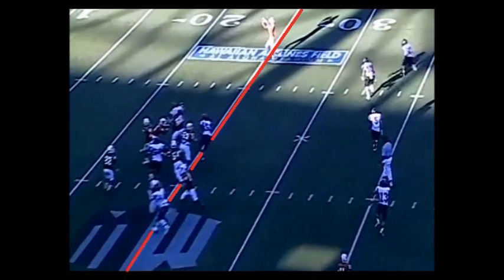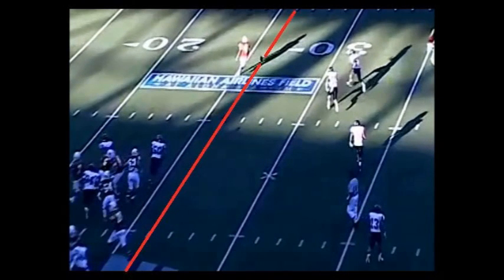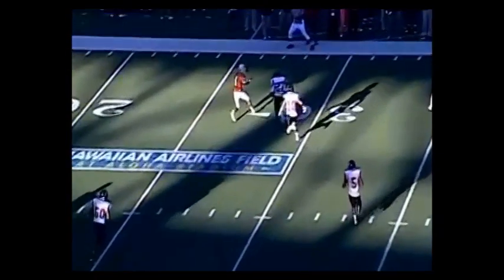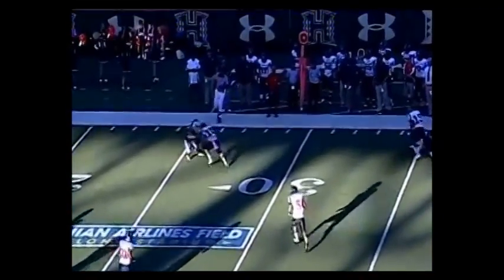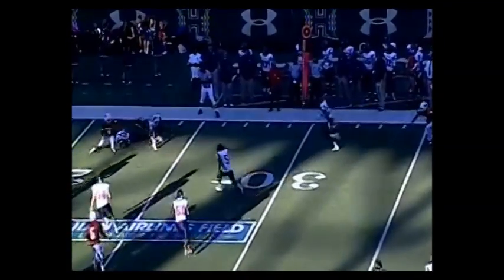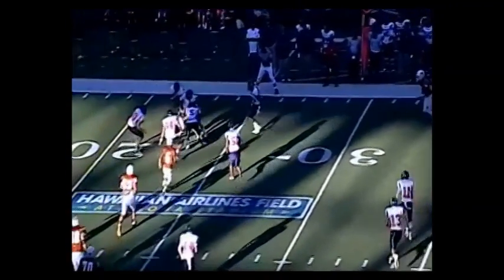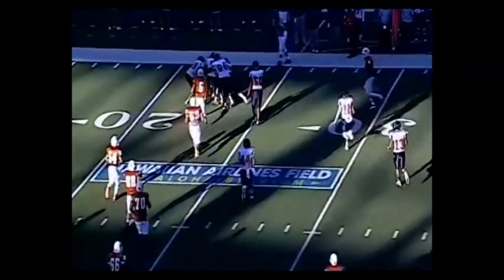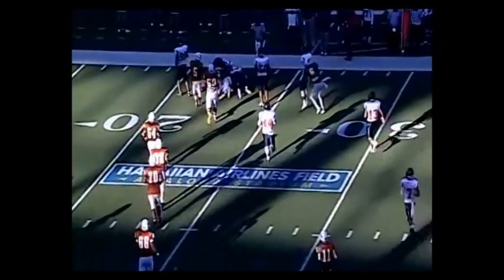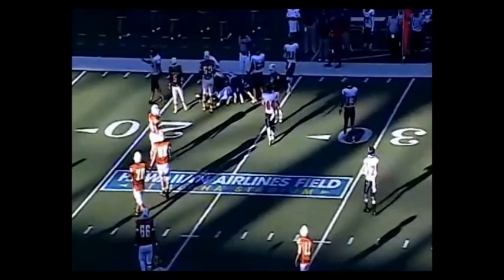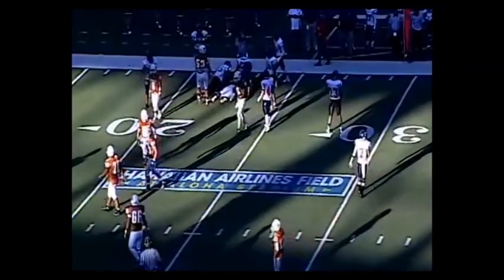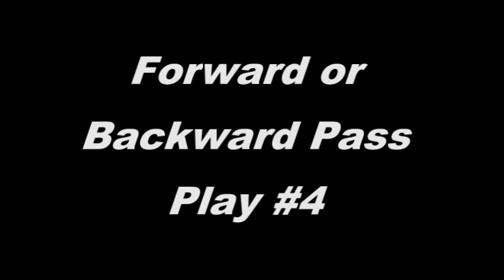We've got a start point. Now the end point is just beyond the 25-yard line. Now this one's easier than most because it's right on that big white line, but it's still a pretty tight pass. So by philosophy on these real tight ones, we're going to go incomplete. If we know for sure, we're going to punch it back. But in this case, we've got a start point on one side of the line and an end point or a touch point on the other side of the line. So we've got a factual situation where we've got a forward pass hits the ground, incomplete. Forward or backward play number four.